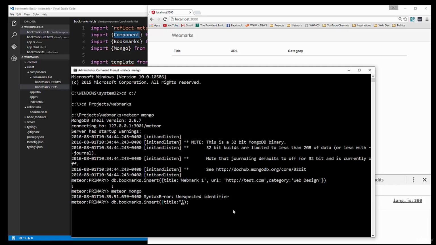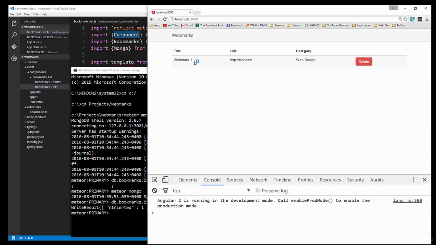So title, webmark1, and URL. Category, web design. Enter, and there we go.